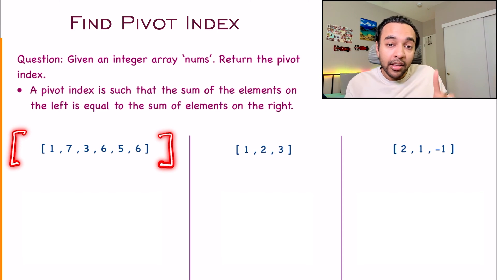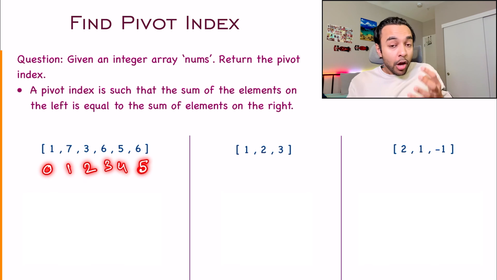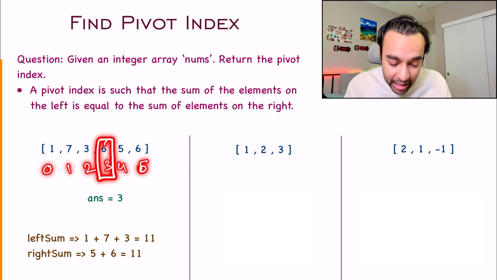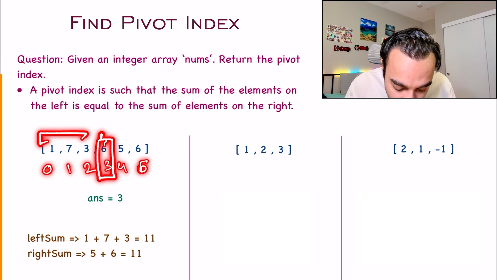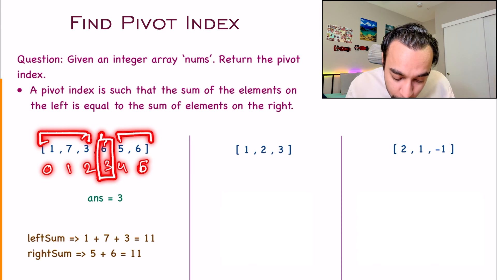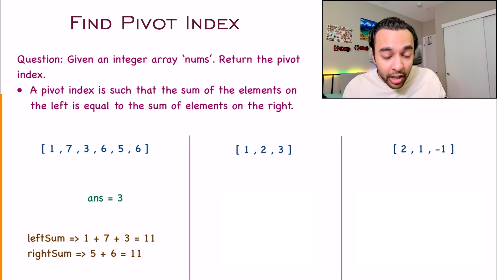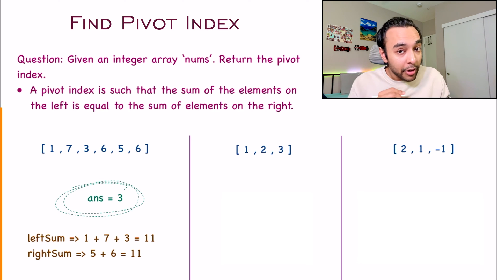In this particular example, when you take zero-based indexing — so you have indices 0, 1, 2, 3, 4, and 5 — for this particular test case, the pivot index is the third element. That simply means the sum of elements on the left is equal to the sum of elements on the right. And you can see that both of these sums are 11. So for this test case, 3 is your answer.